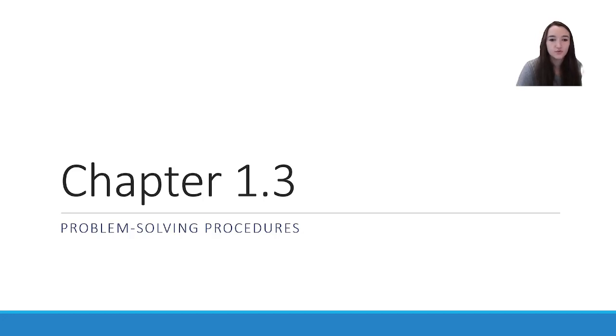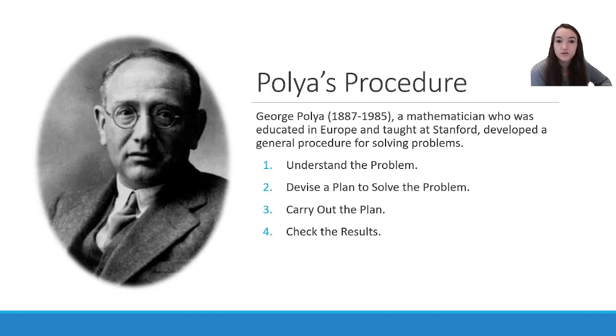Chapter 1.3, Problem-Solving Procedures. In this chapter, we're going to go over a particular problem-solving procedure, a way to solve a problem, and then we're just going to go over some general techniques for solving various types of problems. Now, this chapter kind of requires you to know a little bit coming in, a little bit about percents, a little bit about algebra, etc., but don't worry too much.